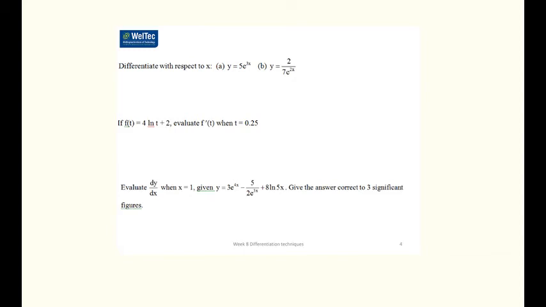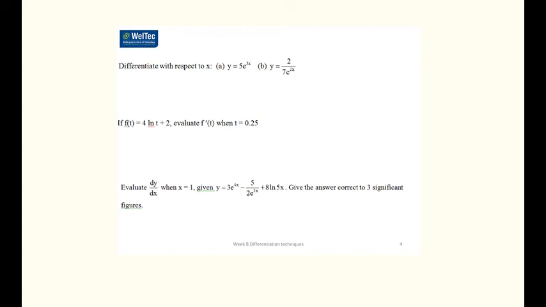When you're doing these problems, when you're differentiating, the trick is to decide what kind of function you've got. Now, if you look in the first one, that's not an example of a function where you've got a product. You've just got 5e to the 3x. So you do not need to use the product rule. That's simply going to be 3 times 5 times e to the 3x. Similarly, the second one is not a product. So we don't need to use the product rule to differentiate the second one, nor the third one.